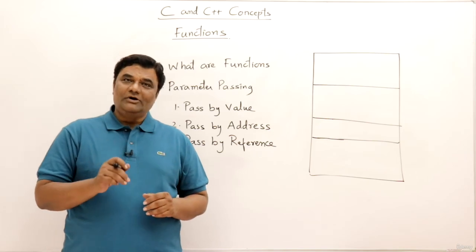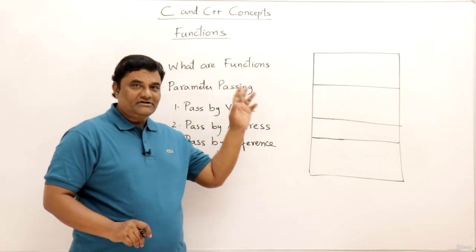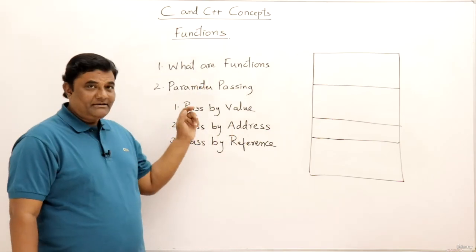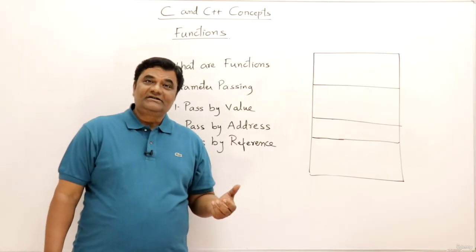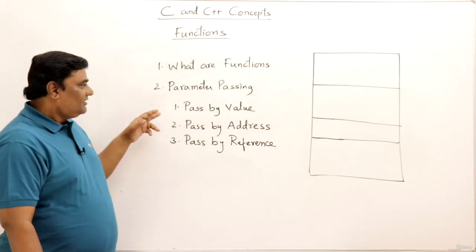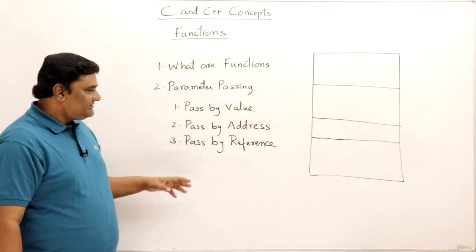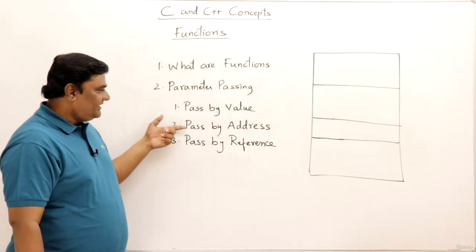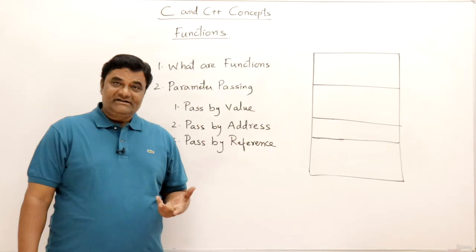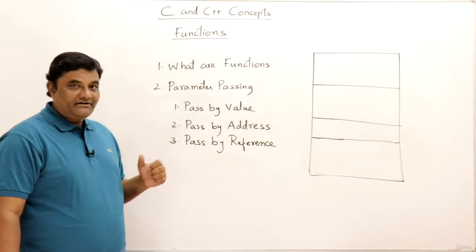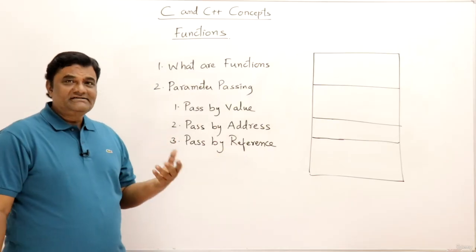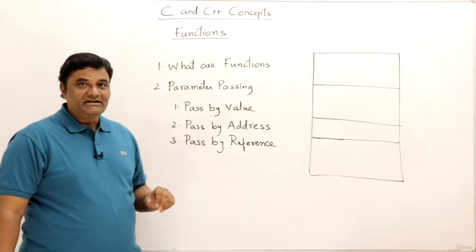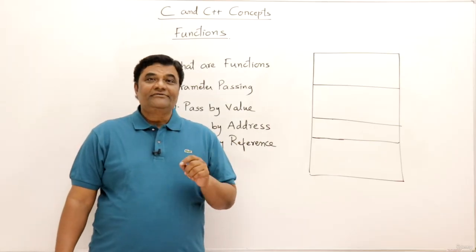In this video, we will learn about functions. So I will explain what functions are, then I'll explain what parameter passing is and what the different methods of passing parameters are, like pass by value, pass by address, and pass by reference. In C language, we have only pass by value and pass by address, but in C++, we also have pass by reference. So I will take some simple examples and explain all these parameter passing methods. So let us start with functions.